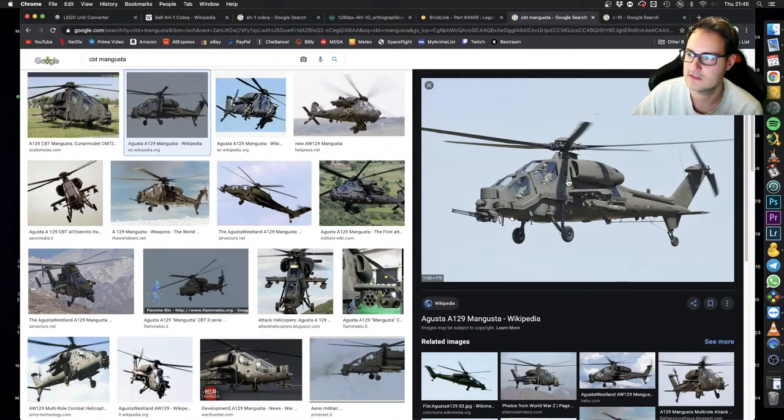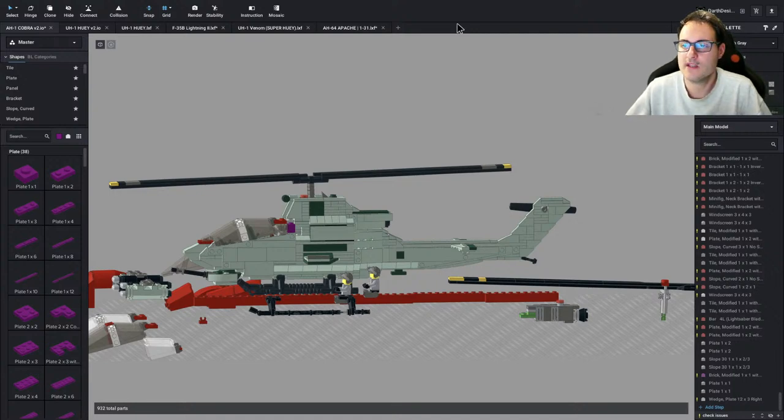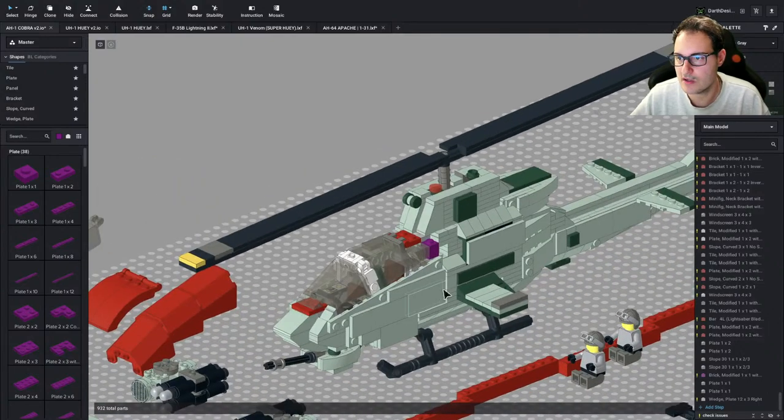This one is my favorite. You will be one of the next helicopters. Sooner or later will be your moment. However, let's go back here. What do you think about the cockpit? We can continue with the rest of the helicopter. We keep this cockpit and move on.